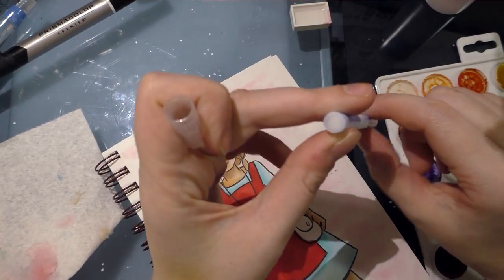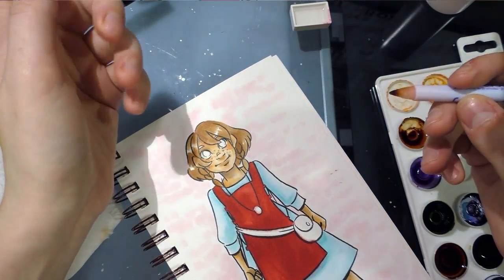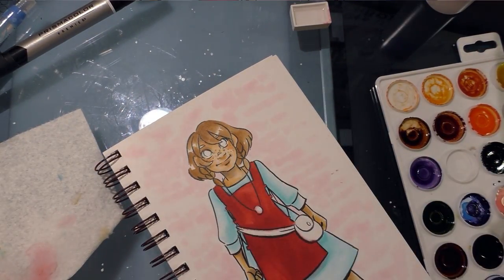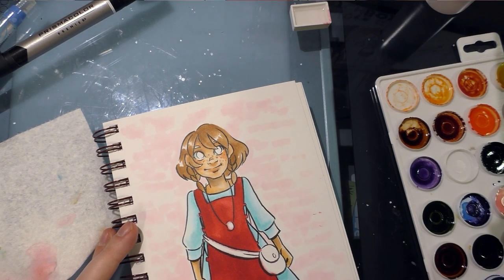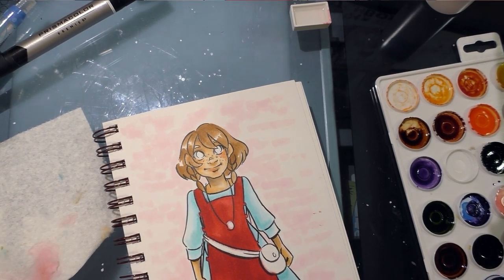So, my Tsukineko has absorbed alcohol all the way up to the end. I can feel it, which should make it a little less thirsty when I dip it in. It did a pretty good job of applying hazelnut. Definitely more painterly. A softer sort of feeling.